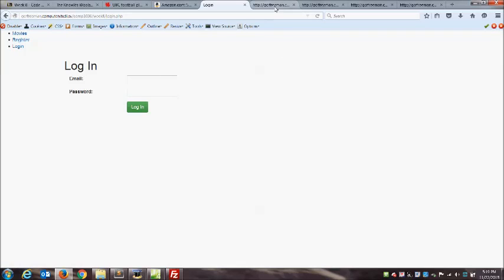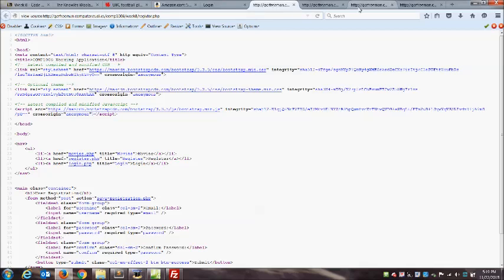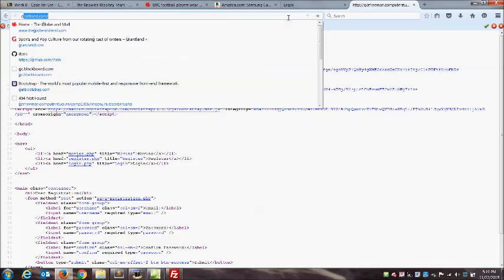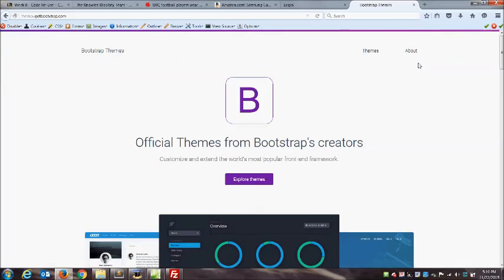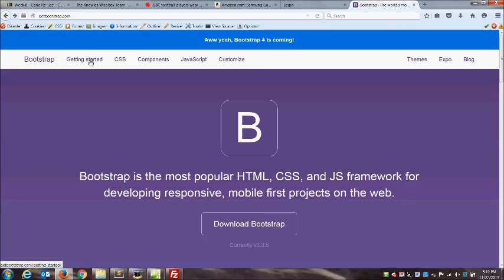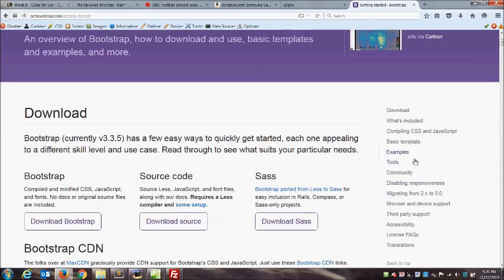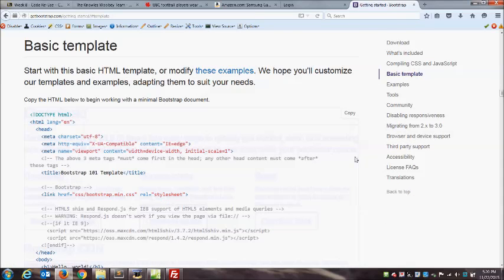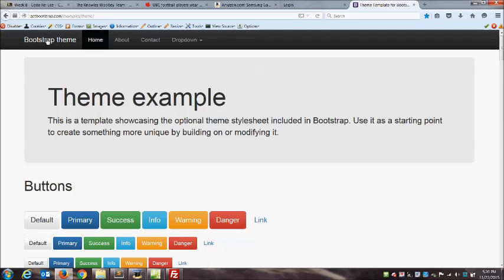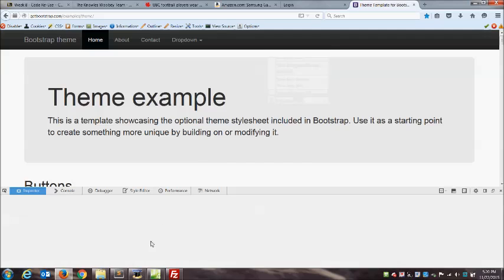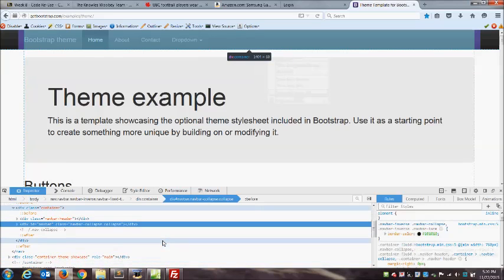So what we want to do on our login page, before we require our header, is set the page title variable. So we're going to want to do the same thing now. I'm going to save that change.